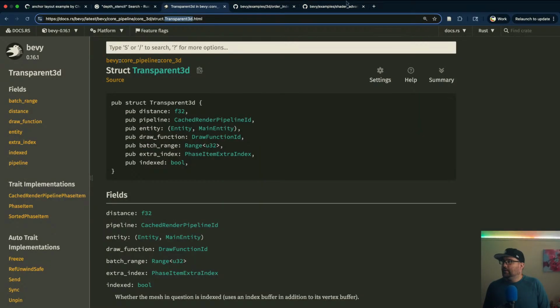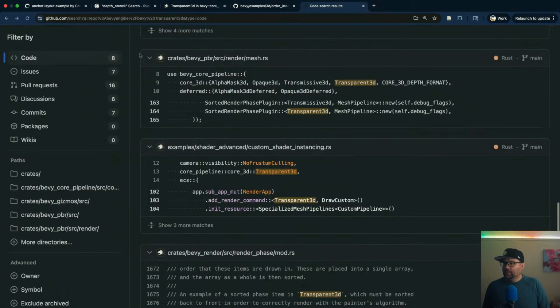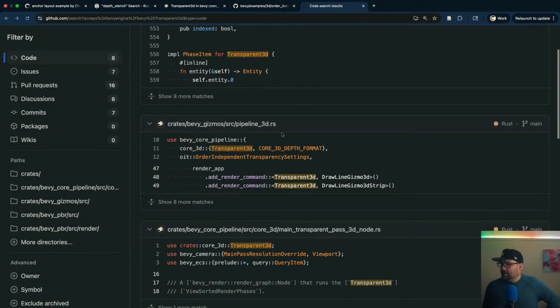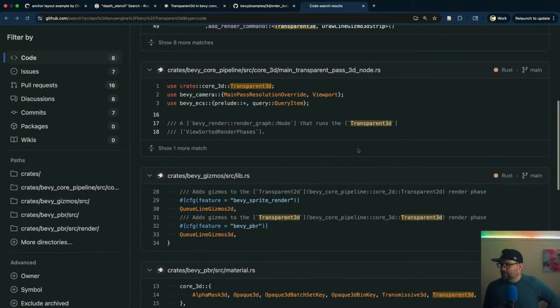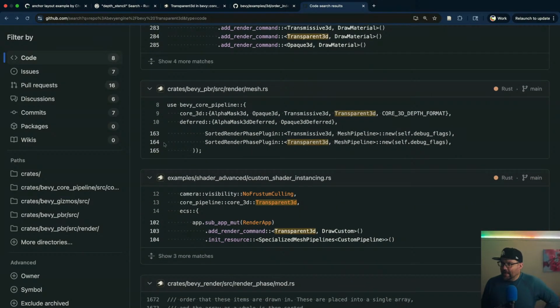Indirect 3D. Did I just click on a random? Okay. Phase item for transparent 3D, render command, draw line gizmo. I don't know if I'm going to be able to find this exactly, but I'll look for a second.